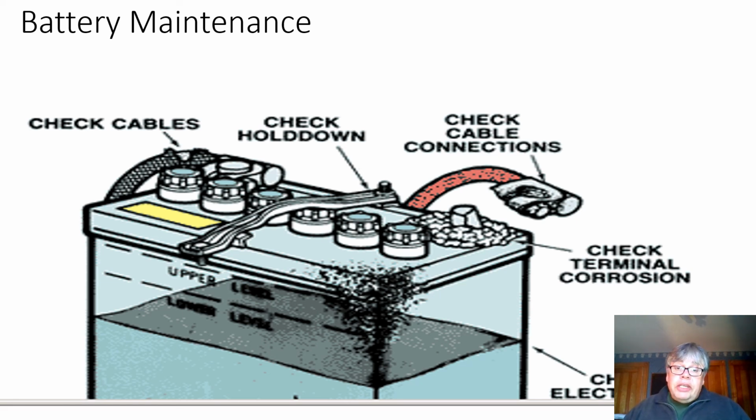If the battery isn't held down, what happens is the plates can vibrate enough that they break off, and then you can have a totally useless battery. So you don't want to have that.